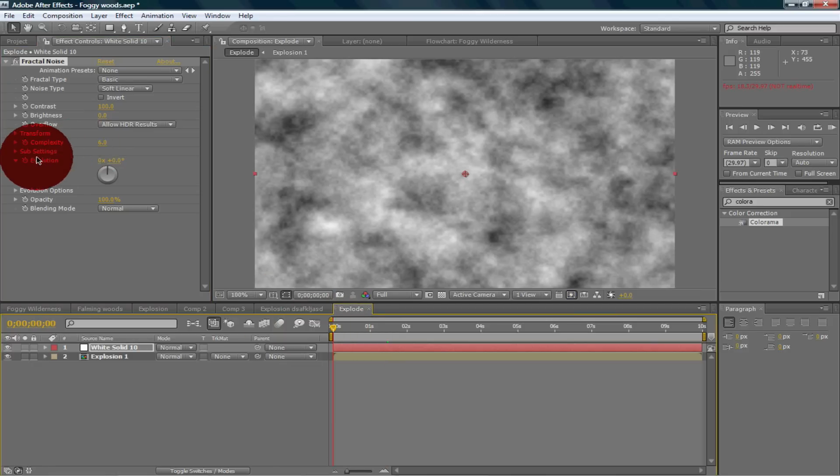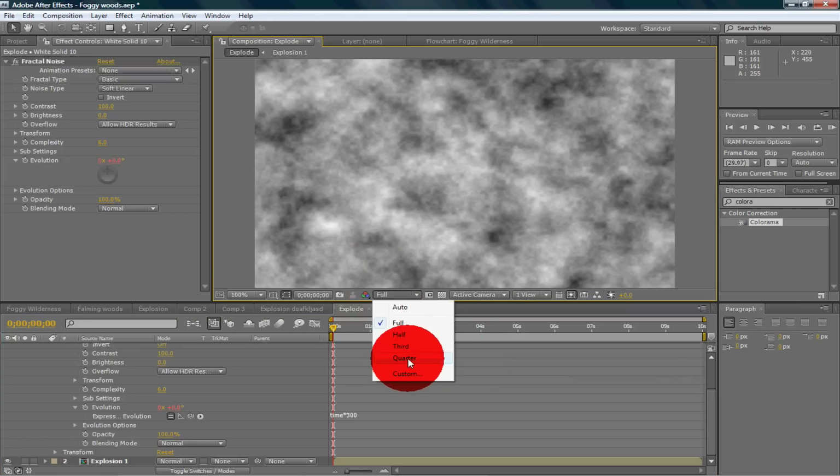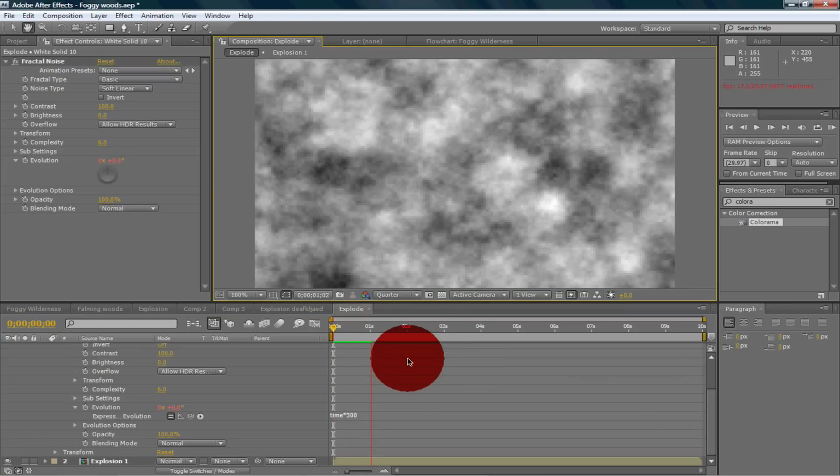So to not keyframe it, this is something you'll learn at Video Copilot, you want to hold Alt and click on your evolution stopwatch, the big dial thing that's right here. Yeah, the stopwatch right beside it. So Alt click that, and what's going to happen is in your timeline you're going to have this window open up. And what it is it puts expression into it. So the expression we're going to use here with your highlighted numerical values is time asterisk, or times, shift 8 300, and this will give us some nice motion to it. As you can see, it kind of evolves quickly.